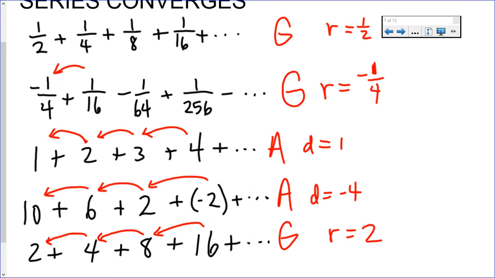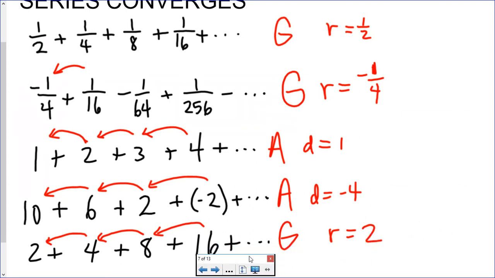Now, as far as looking at each one of these and trying to decide how I know if I can figure out, because these are infinite series, they're going to go on and on, for the information that I have, can I actually calculate a value? Well, what I want you to take a look at is the terms themselves again. What happens to the terms themselves as you continue to make the series? And then based on those terms, will it be able to add up to something? So for the arithmetic ones, we're going to take a look at those first.